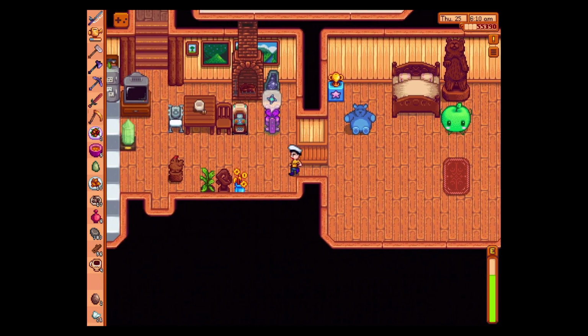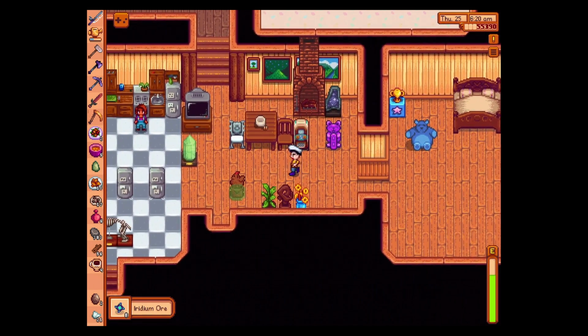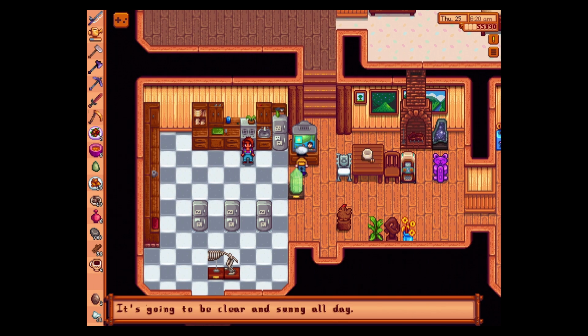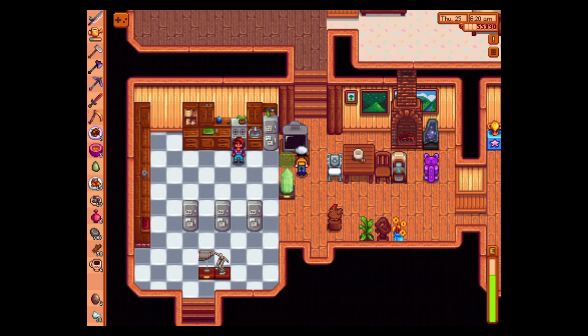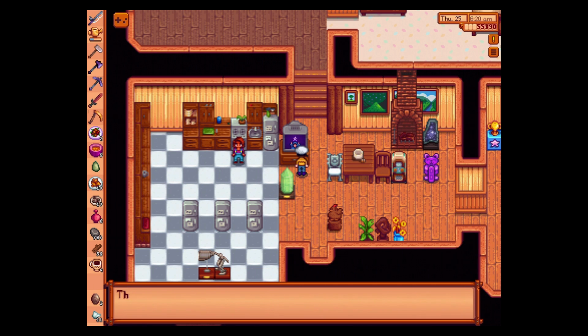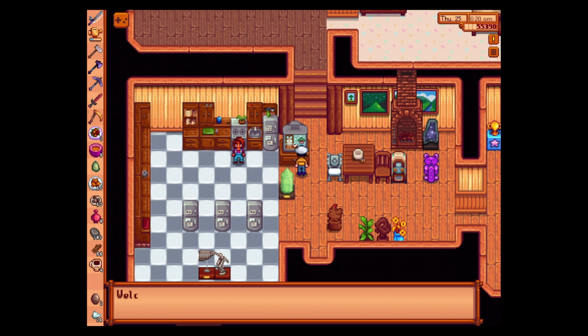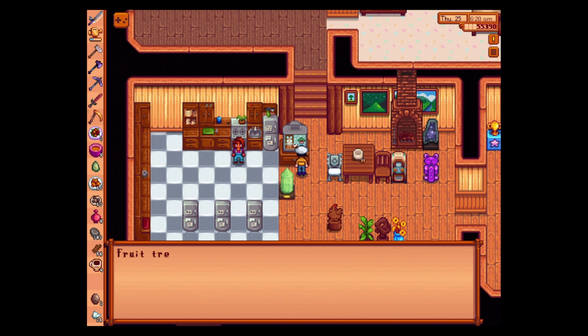Today, let's pick up this ore. Wonderful. Let's look at the TV. Burn our eyes out a little bit. Clear and sunny, okay. That's nice. Okay, so it's actually a good day to go down to the mine. We get like a luck modifier that's higher.